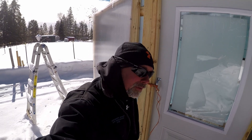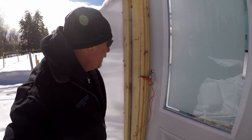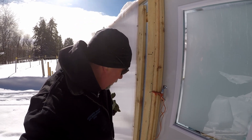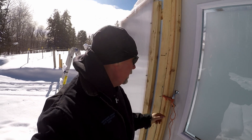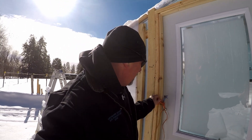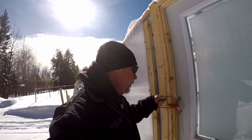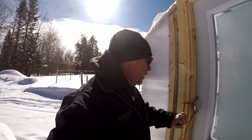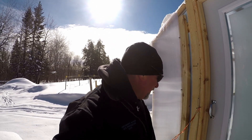So I thought I'd take you inside and show you how it's going — my thoughts on it. I haven't quite got the doorknob on or anything, just put a latch on it so I can close the door and tie it shut for now. We'll go inside and see how the temperature is — it's pretty sunny today, sunny and cold.